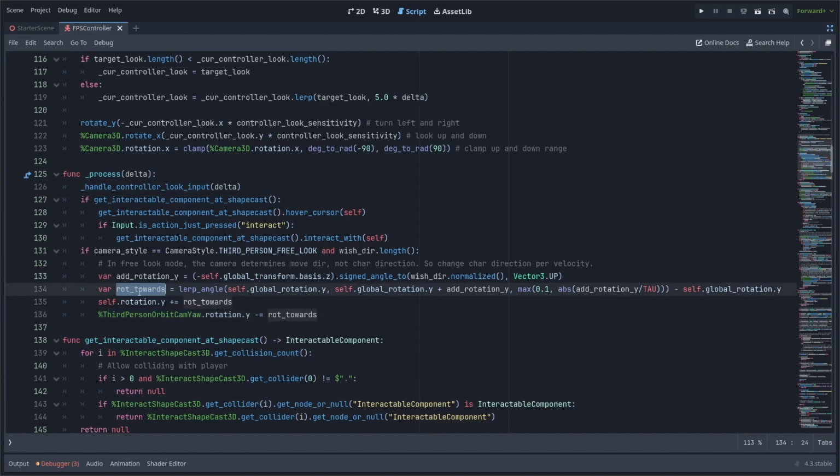And so the rot_towards variable, this lerp_angle function, smoothly interpolates between two angles. It's a built-in function in Godot. So we take our current global rotation, and then we take the global rotation plus the amount we need to move towards the way we're moving, and we're lerping from our current to that rotation.